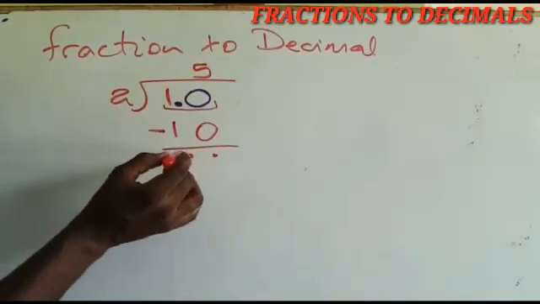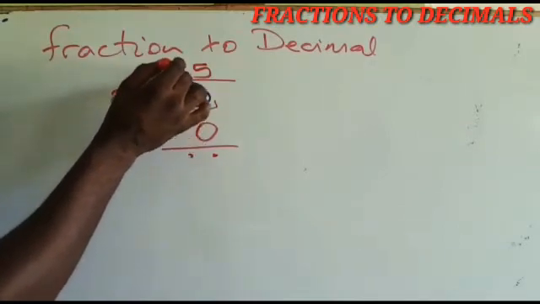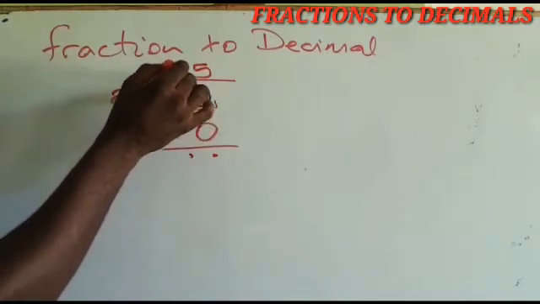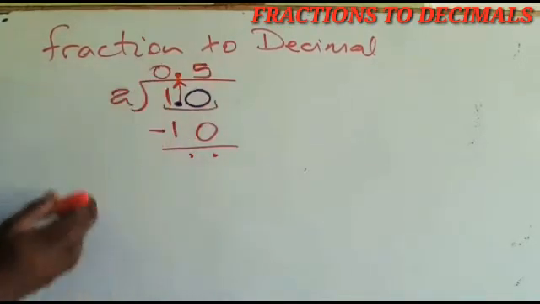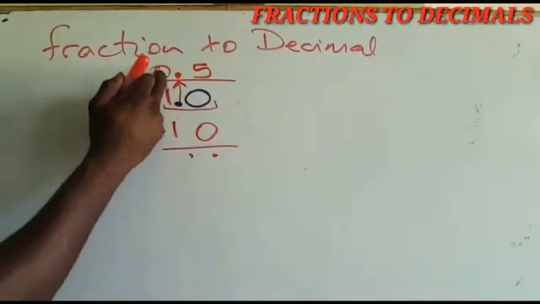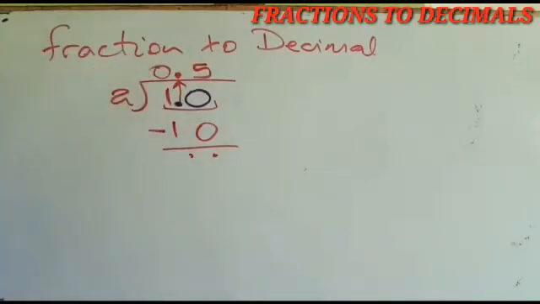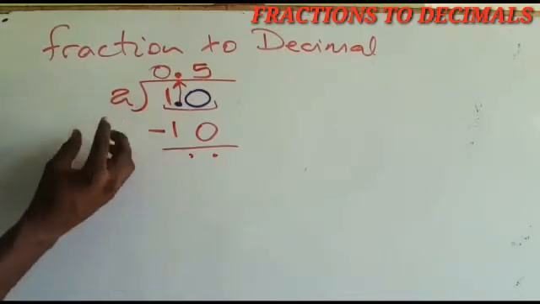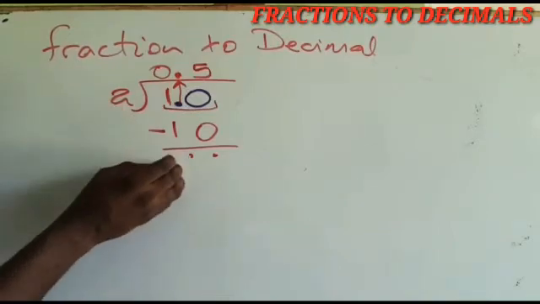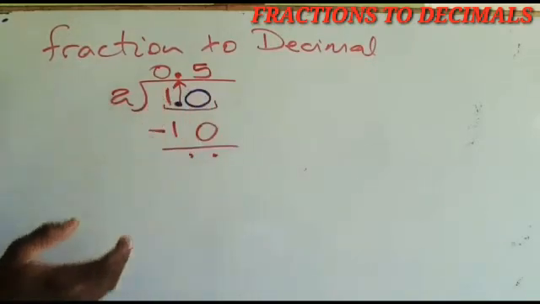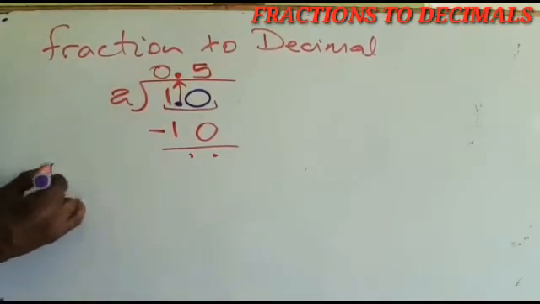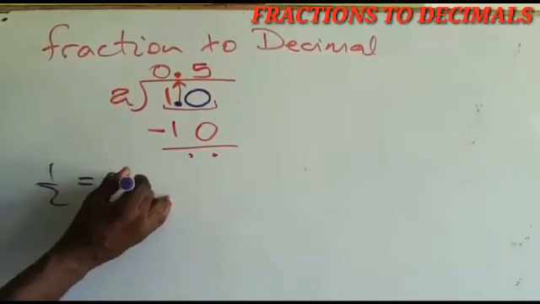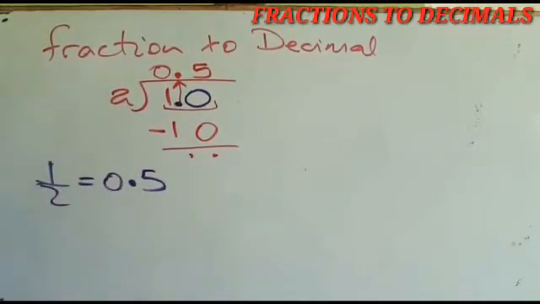Where do I put the decimal point? You just move it up right here. That's where you put your decimal point. So technically our answer is 0.5. So 1 divided by 2 is 0.5, right? In other words, how could you divide 1 into 2 equal parts? Well, 0.5 and 0.5, or a half. So a half in decimal is equal to 0.5, and everybody would agree to that.